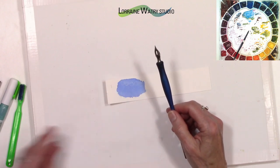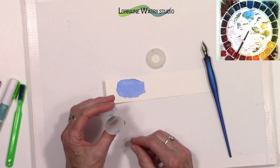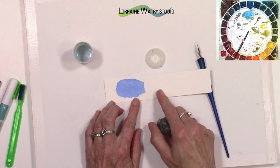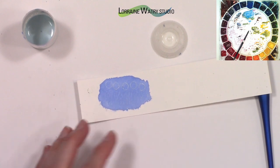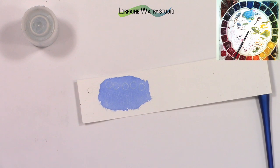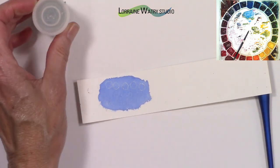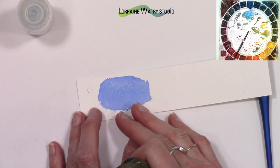Earlier I was playing with the dip pen. I took some PBO masking fluid and spritzed a little water from a water bottle into it so it's even a little thinner than normal — you have to be careful not to make it too thin, or it won't block the paint. I used it with a dip pen and marked some circles on the paper. Let me close the container quickly — you don't want to leave mask open for very long. I tend to pour mask into smaller containers; Fuji film canisters are very good for keeping air off the masking fluid.